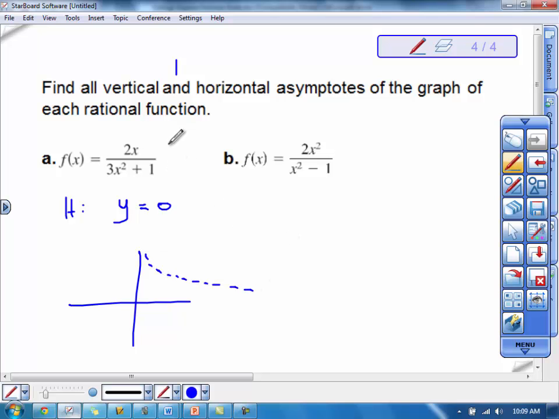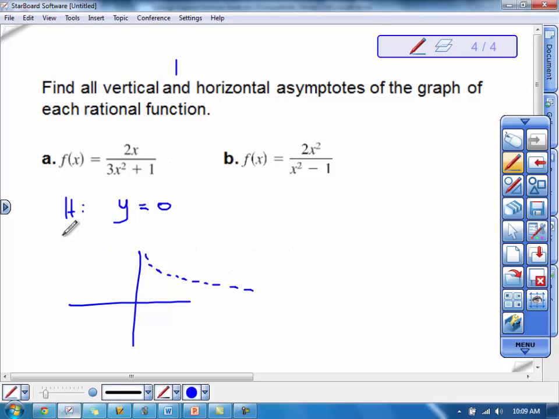Think about it. You have 1/2, and so you have like 2/6, so you have like 3/9. You know what I mean? As this number gets bigger faster in the bottom of any fraction, you can see that the value is going down overall. Okay? So horizontal is y equals 0.